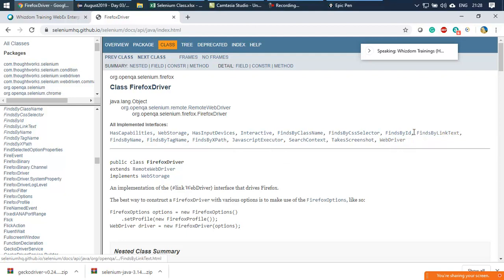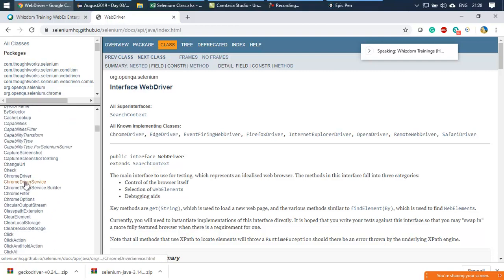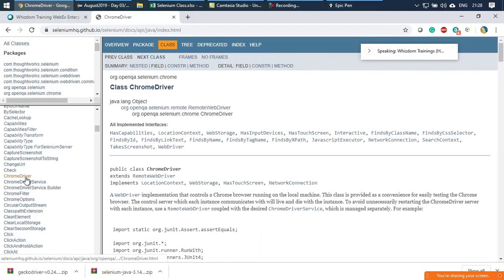It has implemented other interfaces as well, but WebDriver is an interface which is implemented by FirefoxDriver, right? If I go to this, you can see that this is a WebDriver interface. In the same way, let us go for the Chrome browser. Chrome options, Chrome driver, right? So ChromeDriver, and you can see the same thing, that is WebDriver is implemented by this, right?